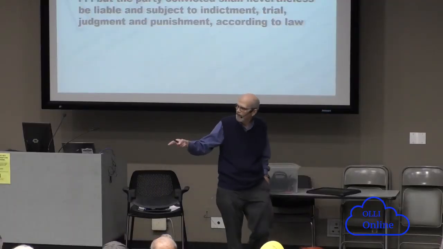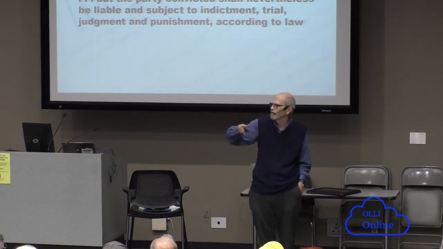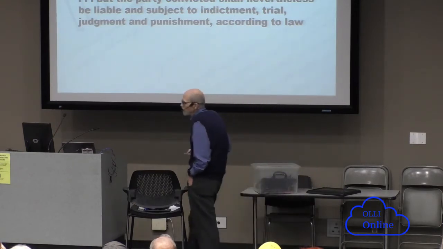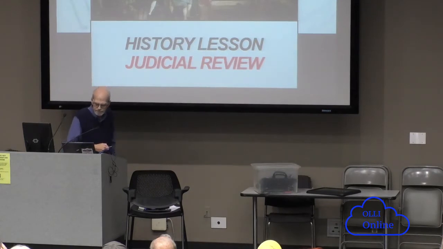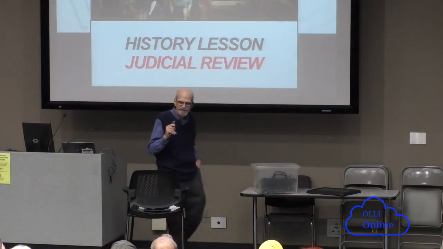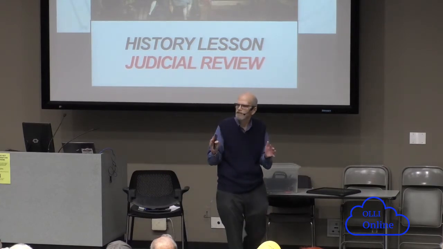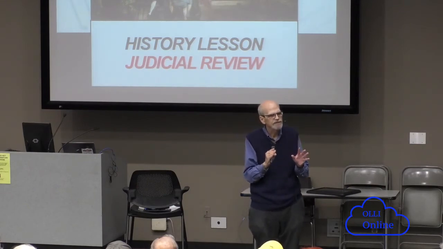So you can remove them from office and prevent that person from taking another job or position of authority with the federal government. This is the federal government. And you can use the criminal statutes. That's an important part of the Constitution. That's essentially Article 3. Where in Article 3 is the provision that the justices can decide to strike down an act of Congress?